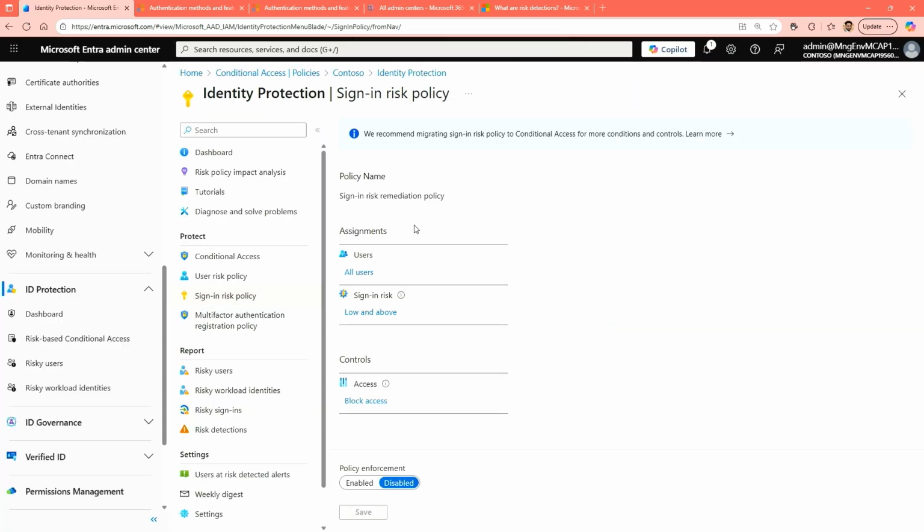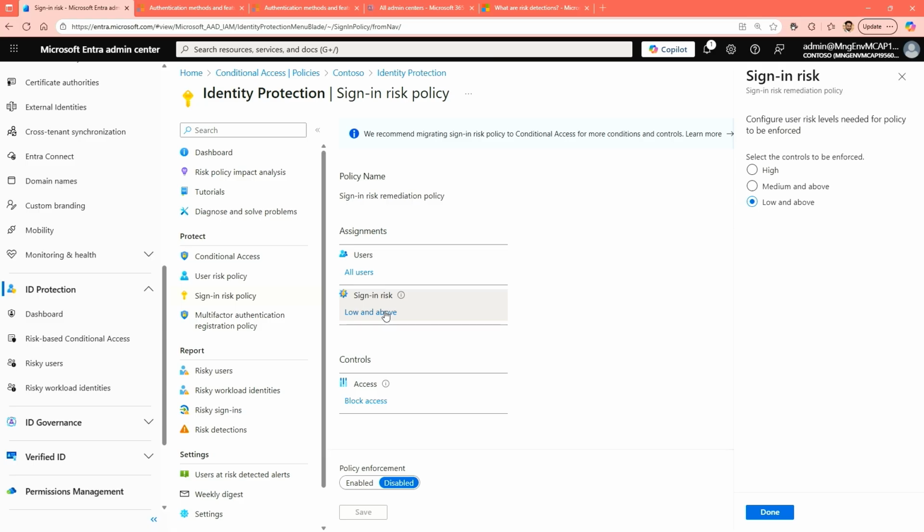So if I go into sign-in risk policy, same process. I can define user, I can define group of users, I can select individuals, I can exclude some of the people in here. So it's a choice I have. I'll leave it as it is for now. Again, we can choose the risk level. We could say low, medium, or high. We can choose medium and above. We can do high. So you choose.